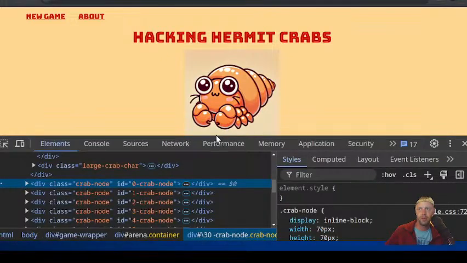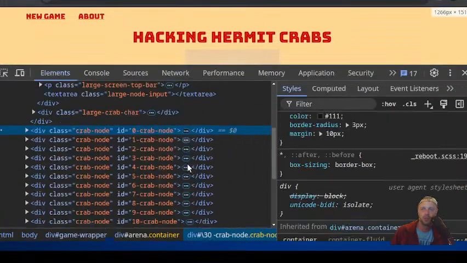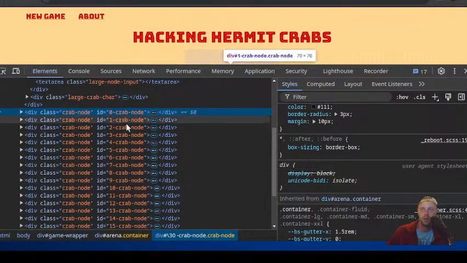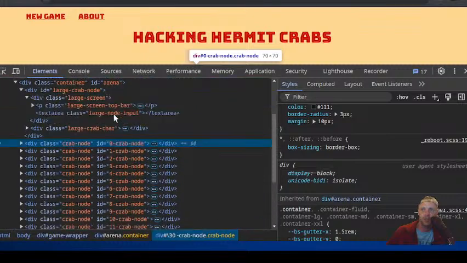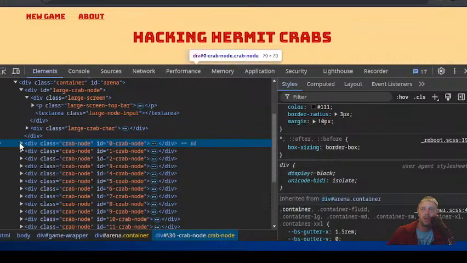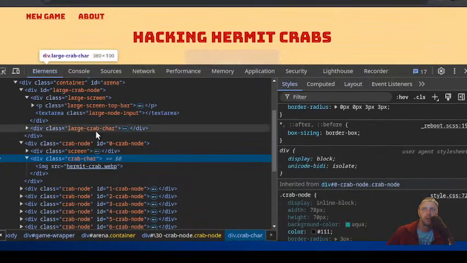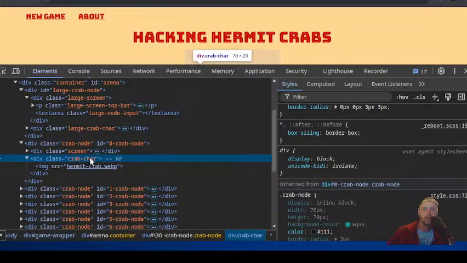Let's zoom on this. It opened way too much. It just lagged. Crab node, when it gets generated, it's in front of it. And so I'll have that click. And I'll go in. So class screen has to change to large screen. Character has to change to large character.